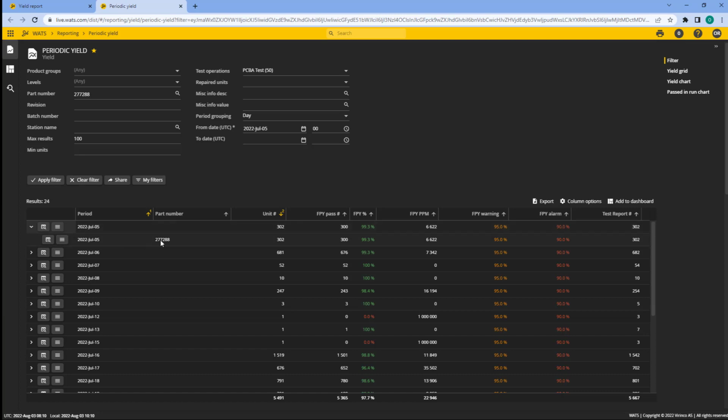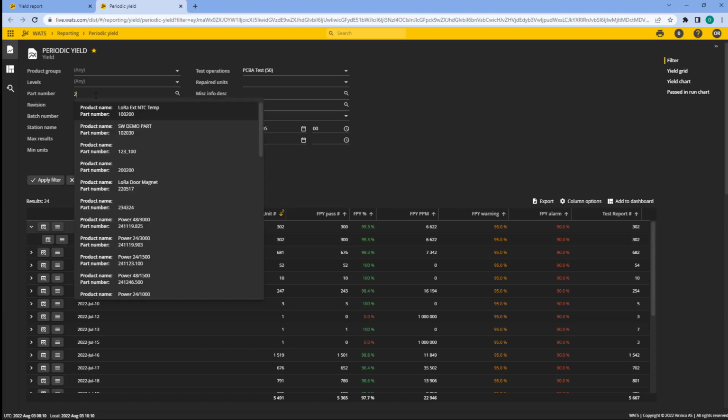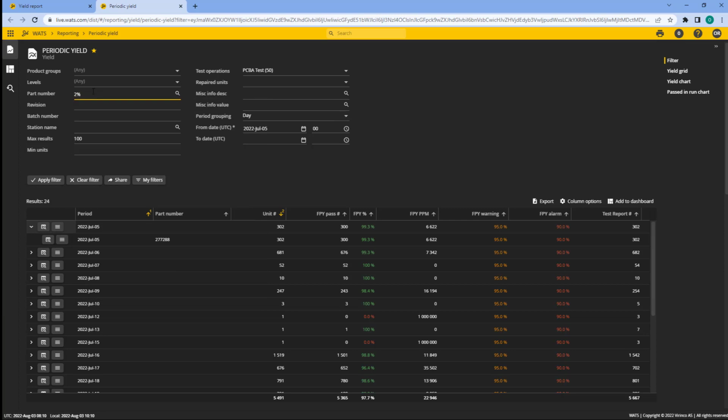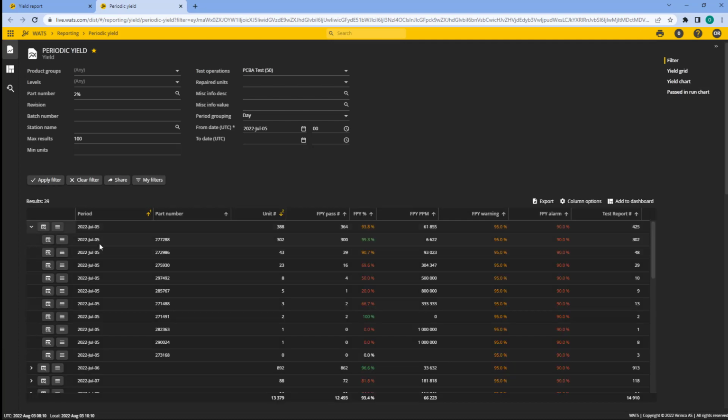In this case, it's a one-to-one relation because we are filtering based on this part number. If I change this to a more generic filter, for instance, all part numbers starting with 2, and we apply the filter, you will see that every date will consist of more than one product number.